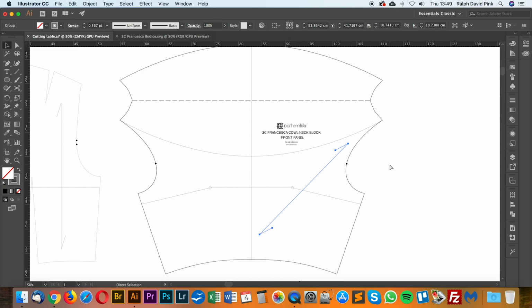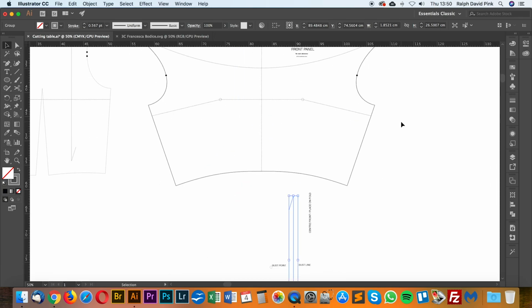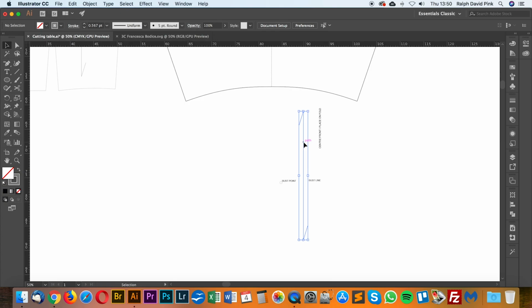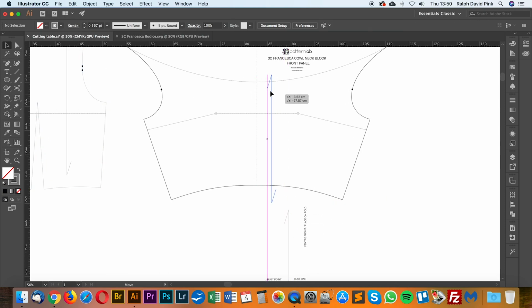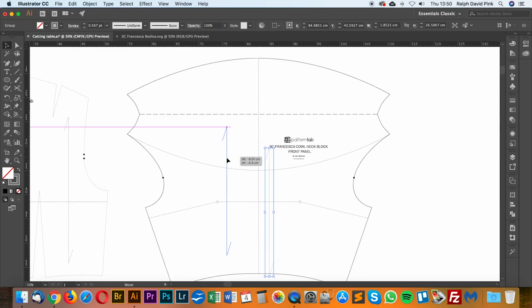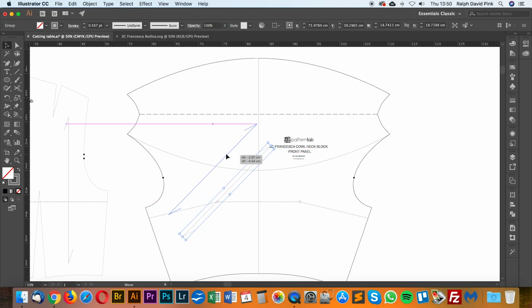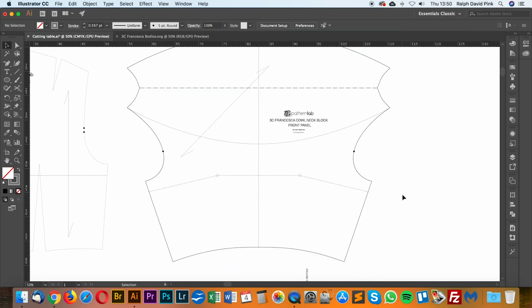To do that, simply grab your grain line here. It might be separate elements. Get your big selection tool, click and drag that top part, hold down the Shift key, select the bottom bit, go Object, Group, and then move it up onto your block. Go to the edge here, where you see a little rotation tool, click and drag, and hold down the Shift key, which will lock it to vertical, horizontal, etc., but go diagonal. Then drag it into place wherever you want it. Let's put it there, for example, just so it's clear.